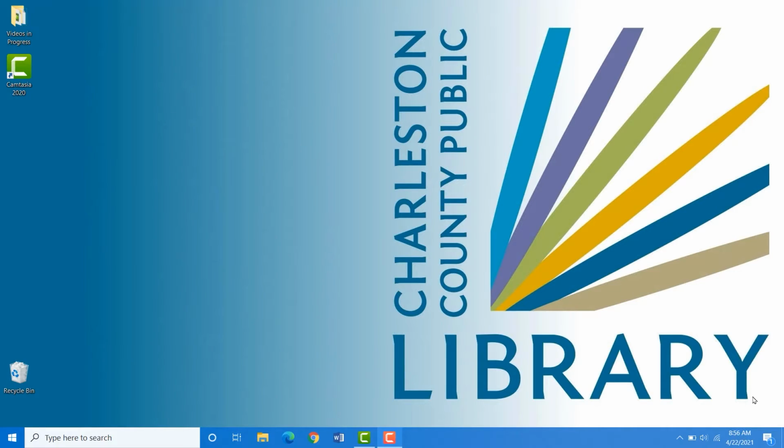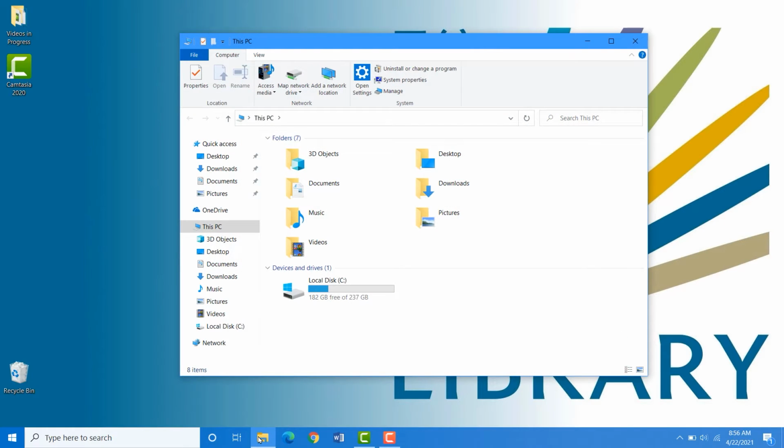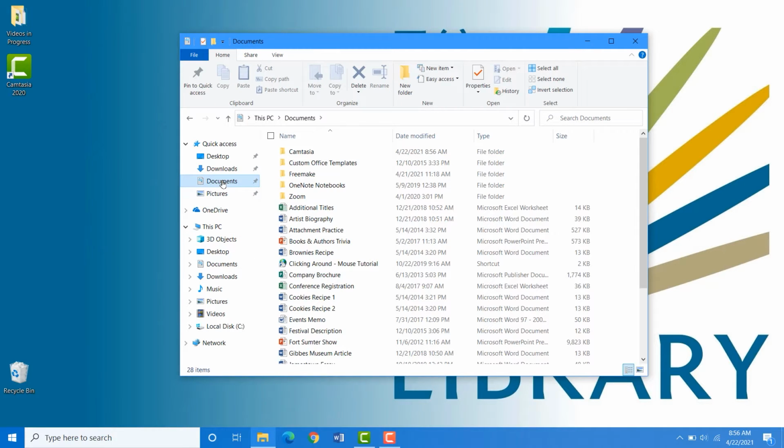So before we talk about changing the default app, it'll be helpful to understand what that even means. So I'm going to use my taskbar here to find File Explorer. We'll click on that File Explorer icon, the little yellow folder, and I'm going to move over to the navigation pane on the left and choose Documents. So we are currently in the Details view, which shows me the name, the date modified, and the type for each of my files. So looking through that type column, you can see that if I come across Books and Authors Trivia, I know that I'll need Microsoft PowerPoint in order to view that particular presentation. So each of these has an associated file type.